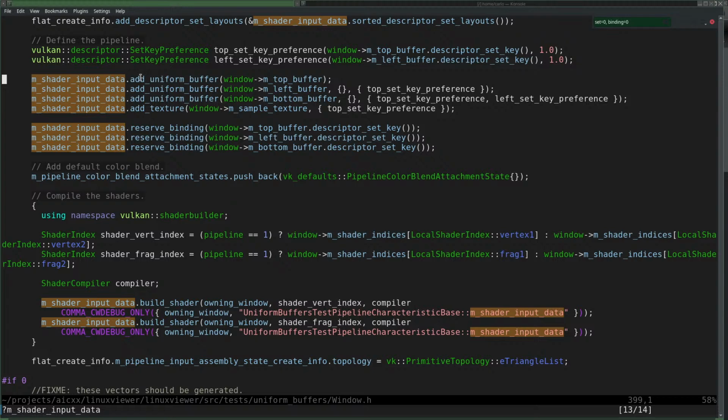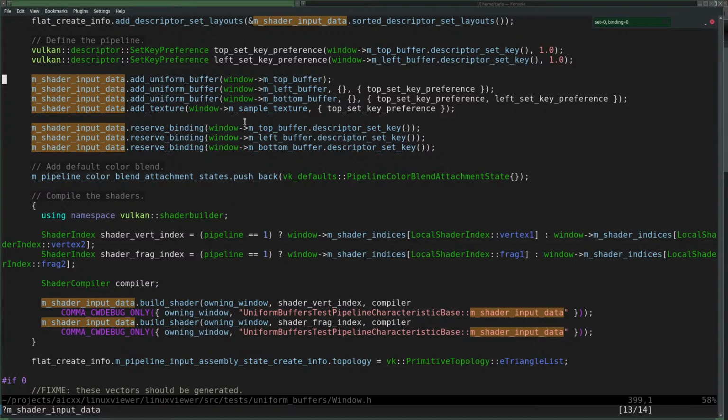If it would have been, then it would not only have added the uniform buffer to some set, but also add a binding to that set. A binding for the uniform buffer. Same with that one and same with that one. But what it currently does, it's only incrementing a set counter. Not even correctly.